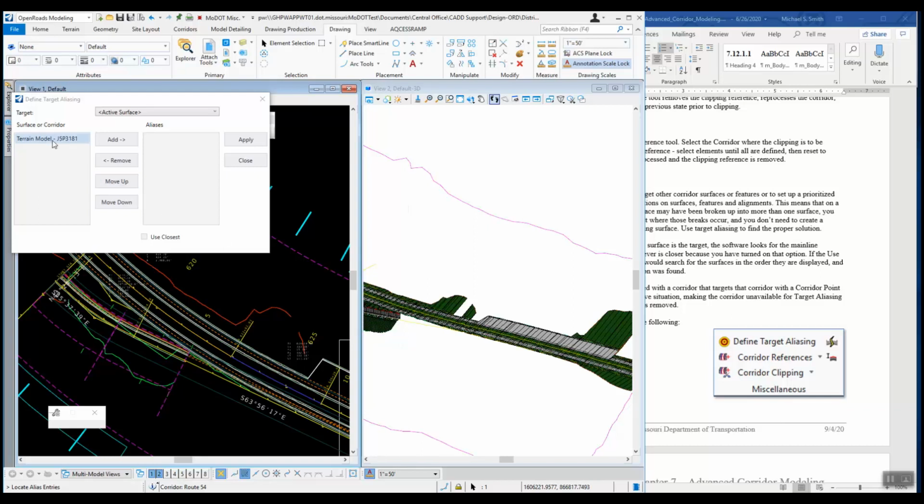So you're always pretty much going to want that existing ground in here so that you have some kind of an in condition. I've had people that have added only the corridor in here that they're trying to target and not the existing ground, and it didn't see that corridor anywhere, so it just didn't draw any in conditions. So you just have to look at this target aliasing, kind of know what it does and what it's used for. It's usually used to search out another terrain or corridor that's in your file besides the existing ground.